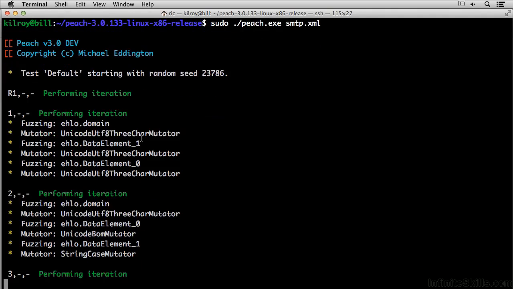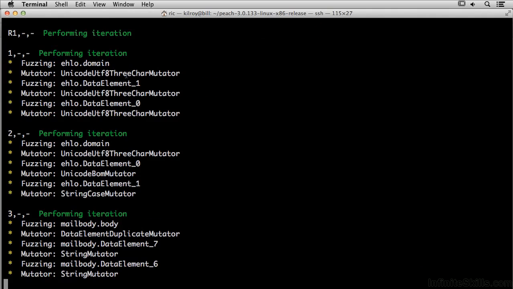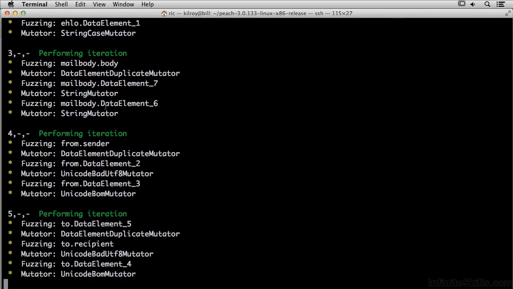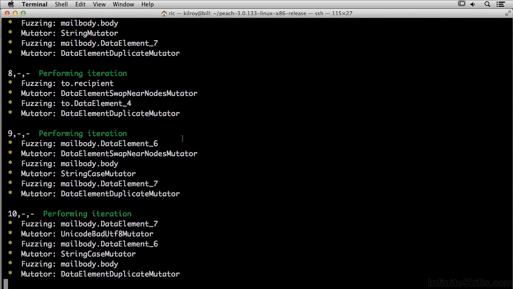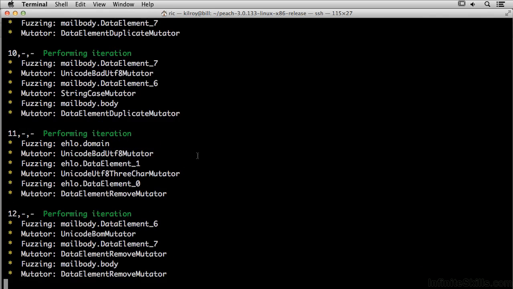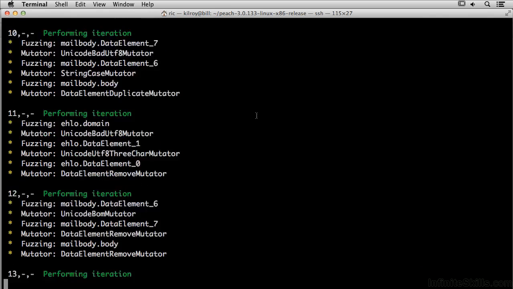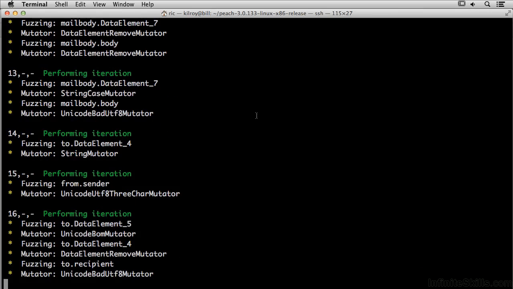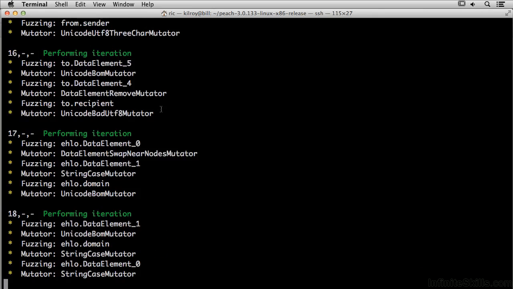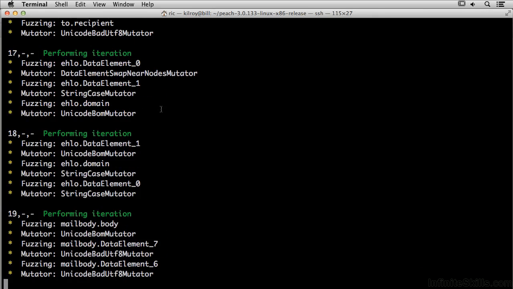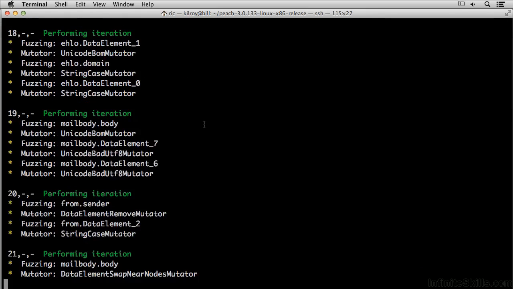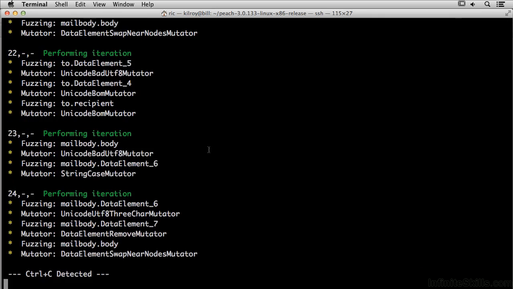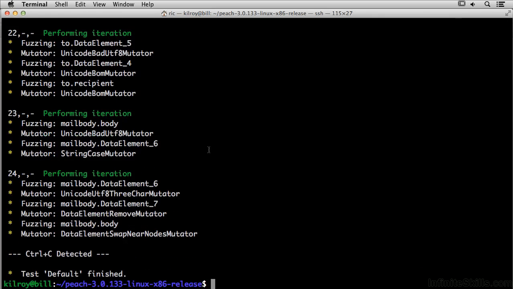We're starting that up, and we're doing some iteration through here and not really getting much of anything in the way of a crash. I'm going to kill this in just a little bit and see if we can take a look at the mail log and see if we've got anything in there that's of any particular interest. But you can see we're just skimming through iterations here, and Peach is handling all of the fuzzing for us, all of the generation of random data elements and all of that. Let me just kill that. And now I want to take a look at the mail log.